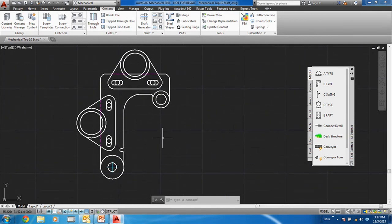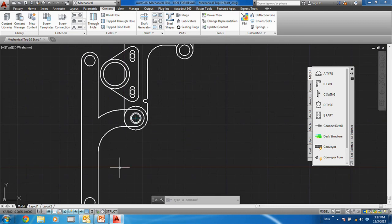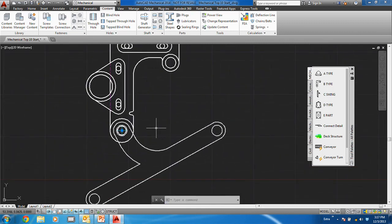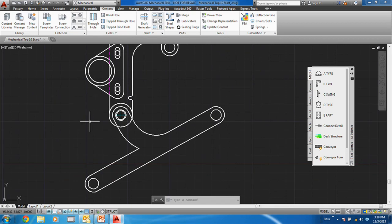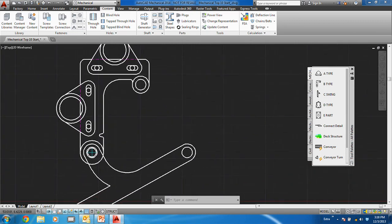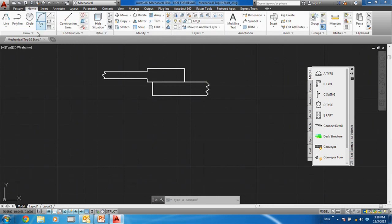The next content I want to focus on is actual part content. So I've got a swing arm that we're going to use here. The swing arm is going to sit on top of this part, and I'm going to rotate it around, something like that right there. There's going to be some sprockets over here and a chain, and there's a spring here that adds tension to the idler or to the sprocket arm here. And I've got to bolt these things together, so I'm going to start developing a bolt detail. So real quickly, let me hatch my bolt detail here.